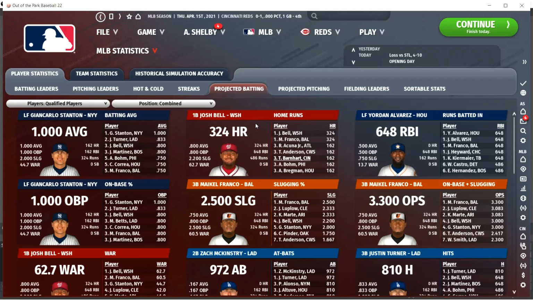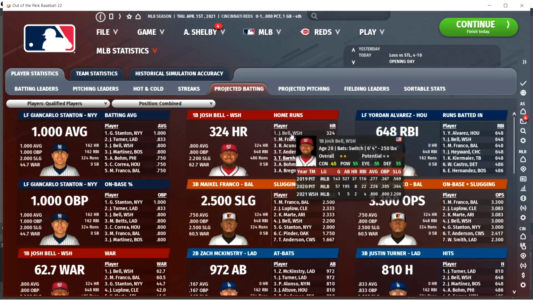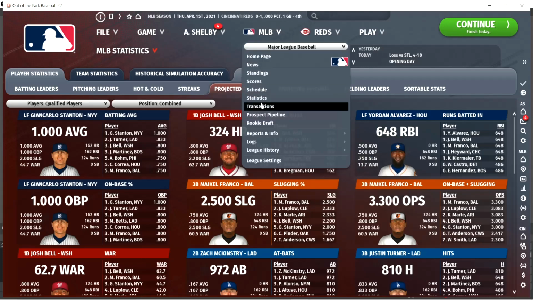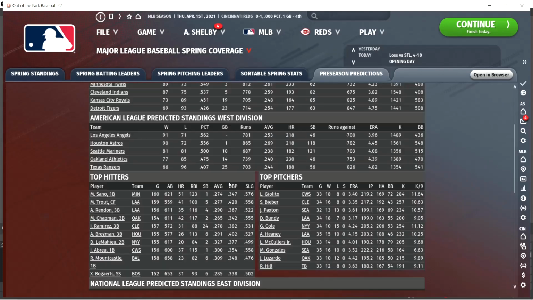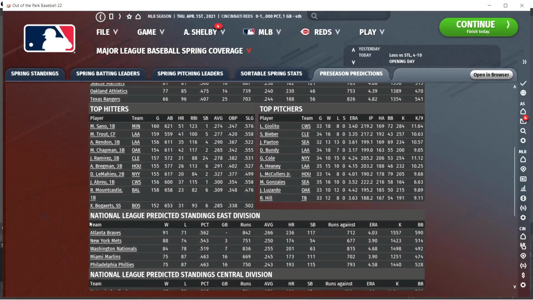So, whether this stays the same or goes away doesn't really matter to me. But it would be cool to have projected leaderboards for the season with the player projections and not just the ones they're on pace for. And when I'm talking about the player projections, again, I'm talking about what's in these preseason predictions.